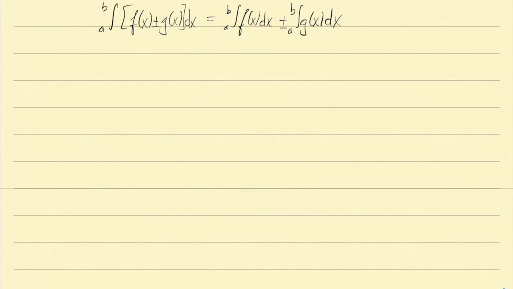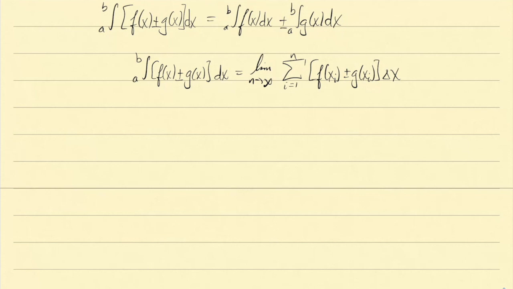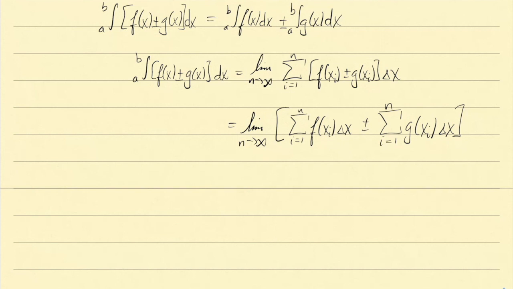This one is also easy to see, straight from the limit definition. When we plug our sample points, which happen to be the right endpoints, into our functions f and g, then add or subtract and multiply by delta x, then sum them all together and take the limit, we know from the last video that we can split the sum or the difference. And now, because we know both of these functions are integrable, we know each of their limits exist. So the limit laws tell us that we can simply split this as the sum of two limits. And each of these two limits are the integrals that we want.